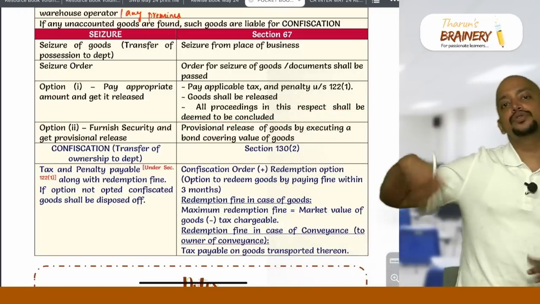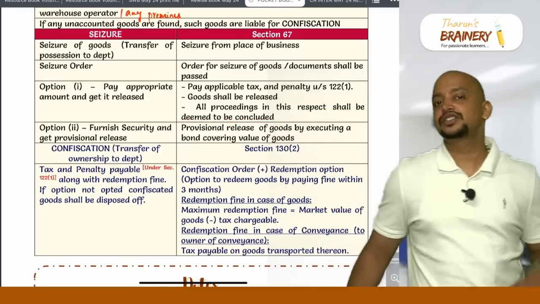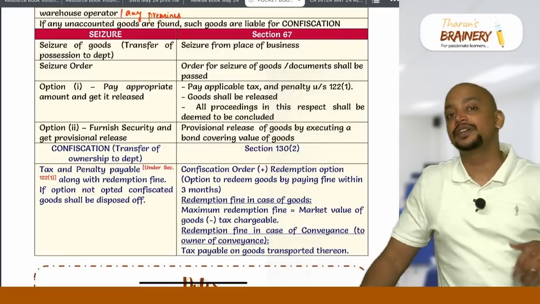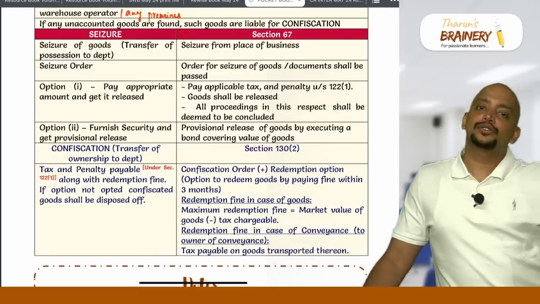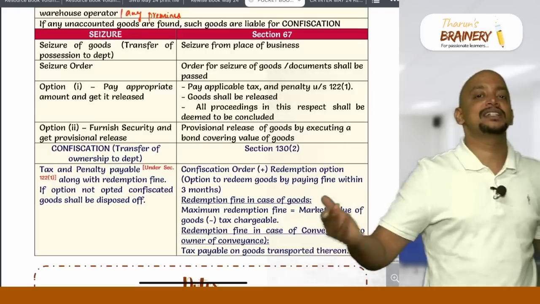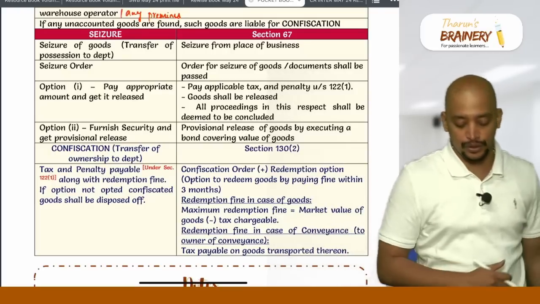Again, as and when those goods are sold, are we required to pay any GST? No. First of all, these goods were not brought into the records. So whenever you sell those goods in future, we don't have to pay any GST, because the tax has already been discharged on those goods.